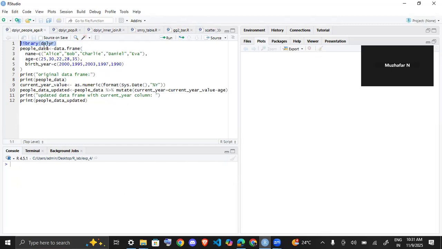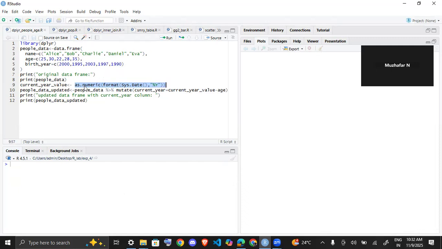So you need to use the library, and this is the variable assignment operator, and this is the data frame that you create with name, age, and birth year. While this variable is used to indicate the current year, this is the format, 2025, as you can see here, see it down.